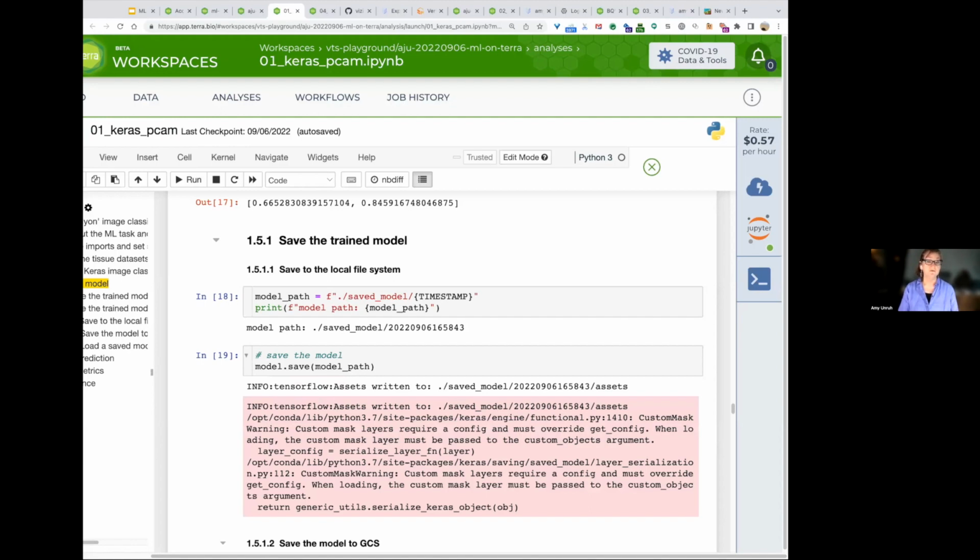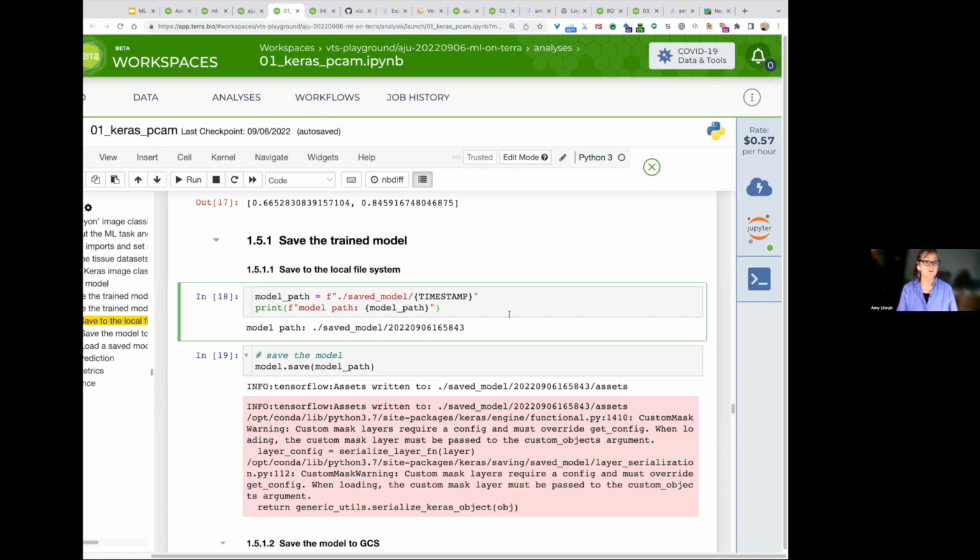And so you want to first of all be regularly checkpointing during model training, in case that happens. And then when you get your trained model to a state where you want to save it, again, the details will vary according to platform, but you can always do something like this.